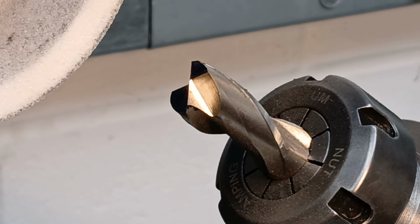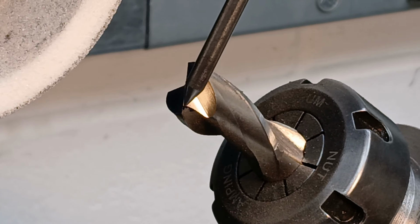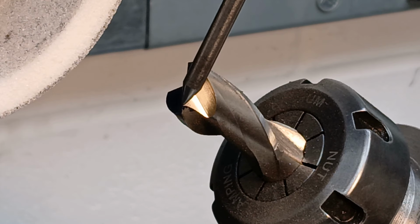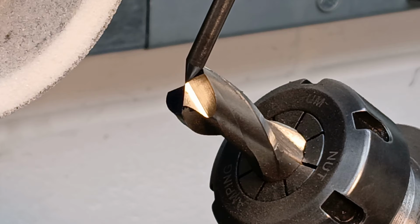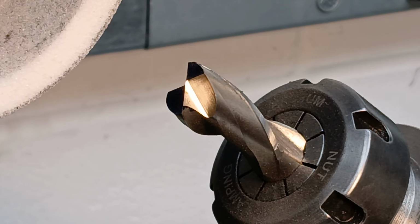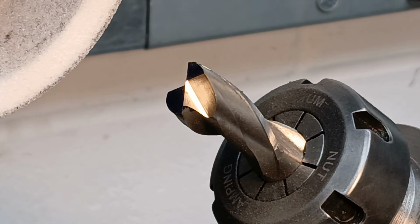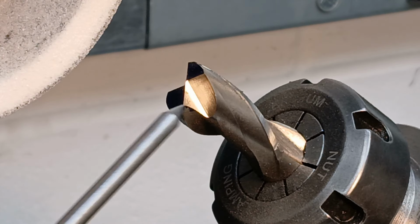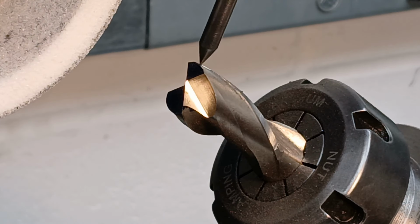You can see where this has cleaned up and it's stopping short of the tip. Tip is just over here. So this could go back a little bit and that will remove this little web between the two, but I don't want to take this back too far, because if I do that, it will no longer center cut. So just a hair more off of this face here should be what I want.